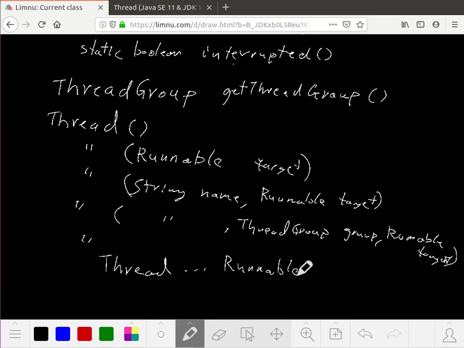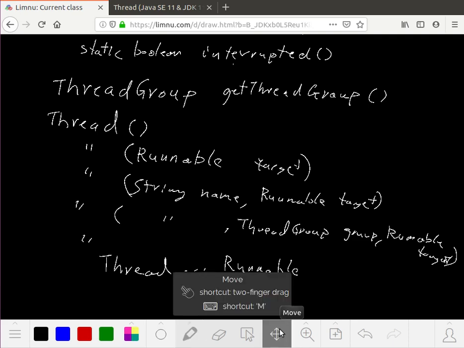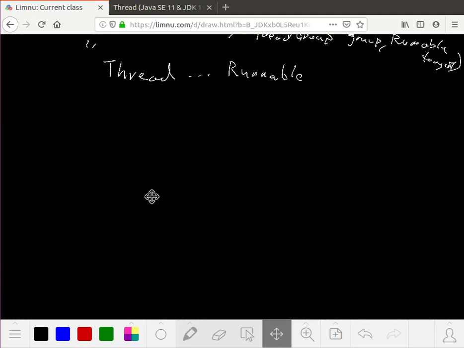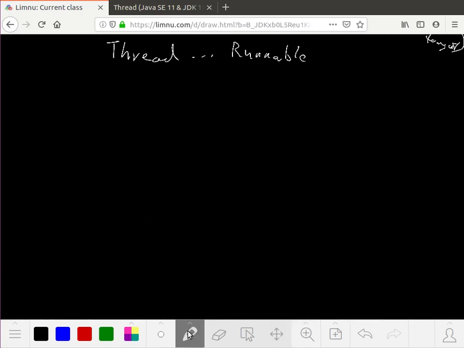Let's see what is there in the run method of our Thread class. When you pass a Runnable object as a parameter, if I look at an object of Thread, it would have name, priority and other things.